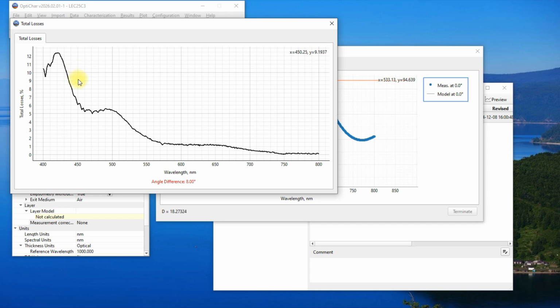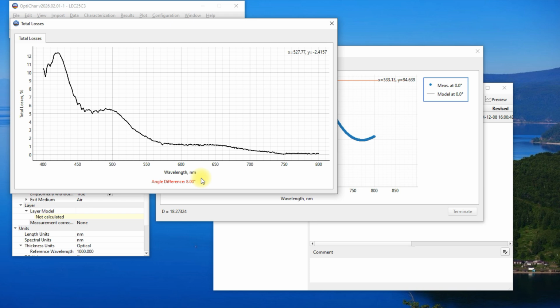This option displays the wavelength dependence of the difference 100% minus R% minus T%, where R and T are the measured reflectance and transmittance data. In principle, to calculate the total losses in the studied film, it is necessary to have R and T data measured at the same angle of incidence. However, it is typical for spectrophotometers in use today to measure these data at slightly different angles, which are usually 0 for T and a few degrees for R.